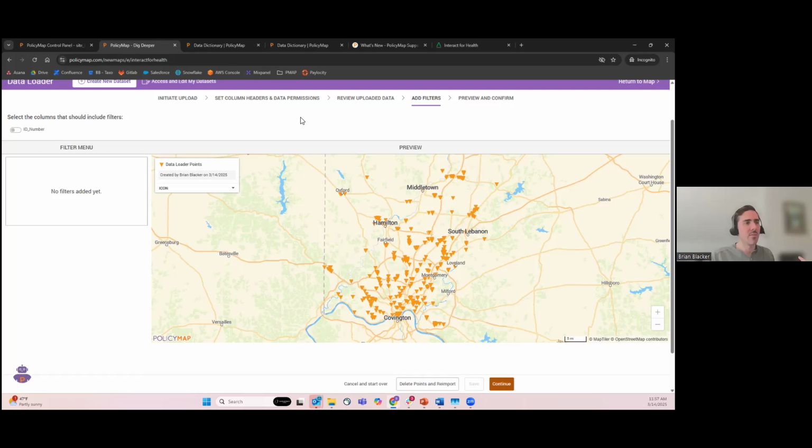This data set that I'm using is pretty bare bones, and doesn't have any columns that make sense to be set up as filters, but that's what this step is.